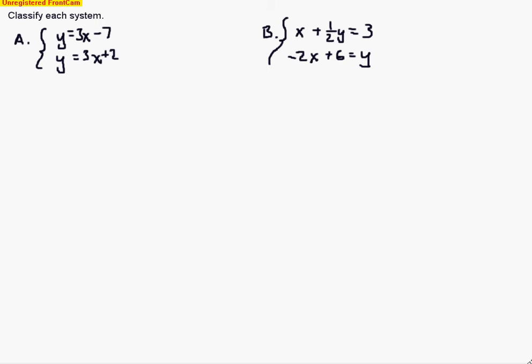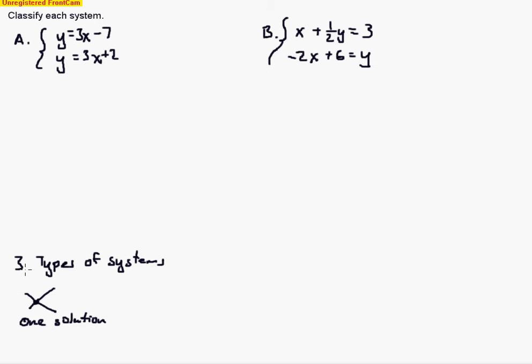The last type of problem asks us to classify each system. So remember, there's three different types of systems that we have. So down below, I'll write down those three types. Three types of systems. And so remember, we can have one where we have lines that intersect. And so there's one solution. And so you're going to end up getting an answer for x and y, whatever that is.